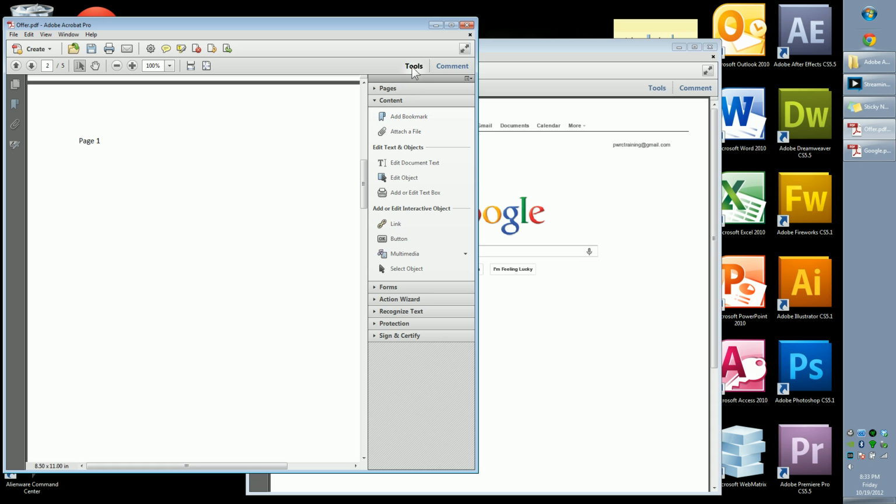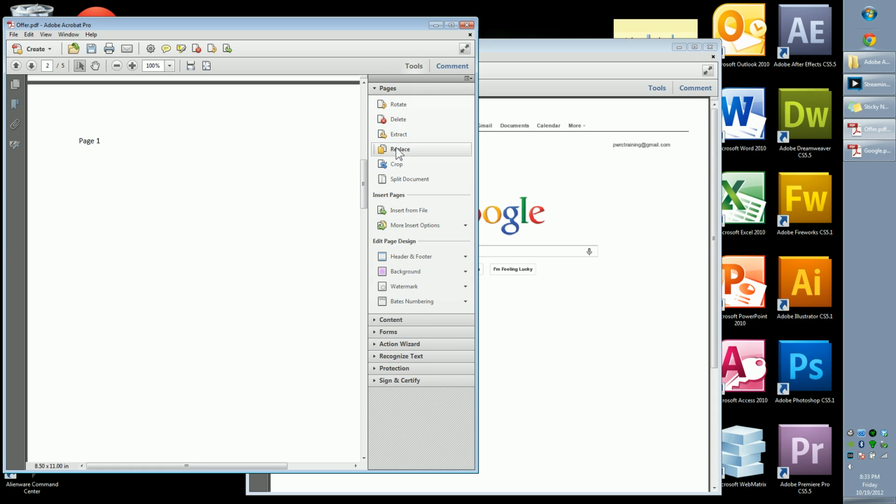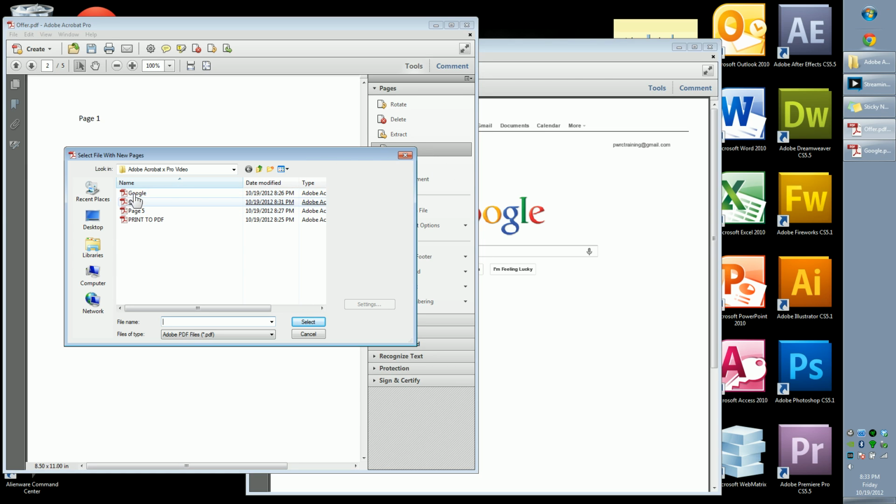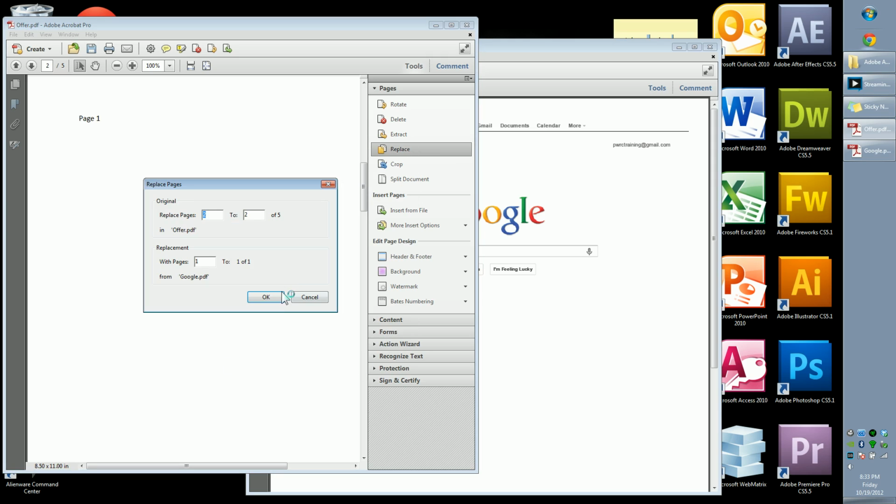So what I can do is click on the Tools menu again, go to the Pages tab, and here's how you would do that. Under the same pages that you would use to rotate, delete, extract, replace, crop, etc. So very simply, I scroll down to the page I want, which is page 2 out of 5. I go ahead and click the Replace button, and it's going to let me choose a file. I call that file Google. It comes up: which page ranges do you want to replace? Just this one page. So I put from 2 to 2. And remember, it's always referring to the pages up here, not any page numbers on the page itself.